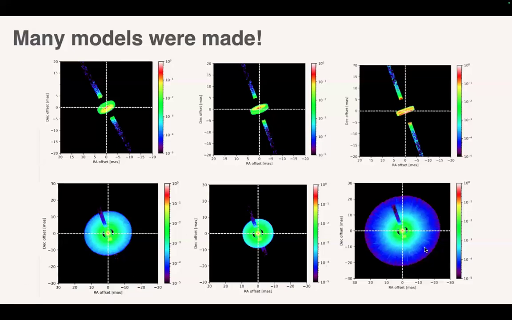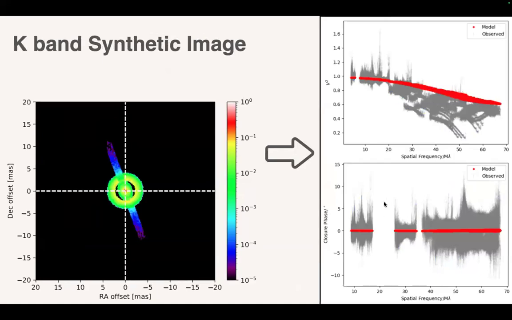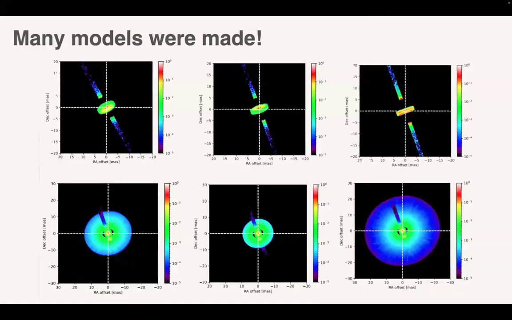The bottom panel is just changing the size of the disk. This was done more in order to see if we can maybe get something better for the K-band. But the issue is that you can only change the size so much, because the physical size is about 3 milliarcseconds. So obviously, if you have something that's 10 milliarcseconds, it's not realistic. But it was more of a trial to see if there's a way to play around with this to make it better.